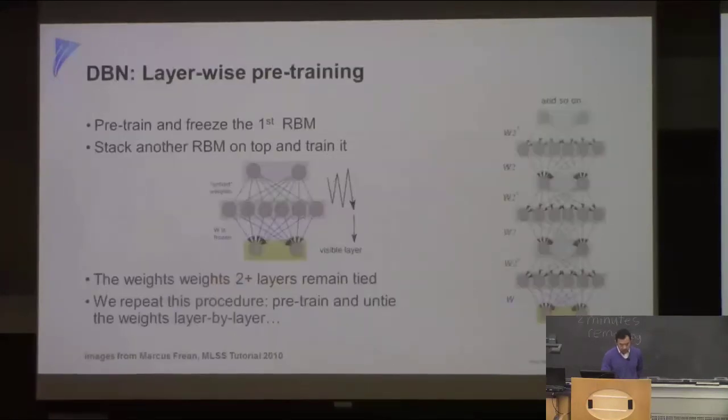Okay? Now that you know the equivalence of the RBM and the sigmoid belief network, here comes a heuristic that people started to find useful. So I'm going to use a stage-wise technique known as layer-wise pre-training, which goes as follows. The idea is that you pre-train and freeze the first network like this, and then you stack a network on top of it. So for example, you have this network, you trained it already using your alternating wake and sleep algorithm, as I mentioned before.